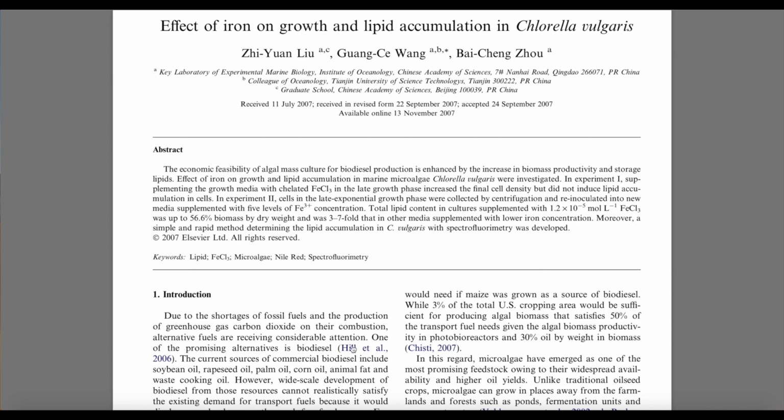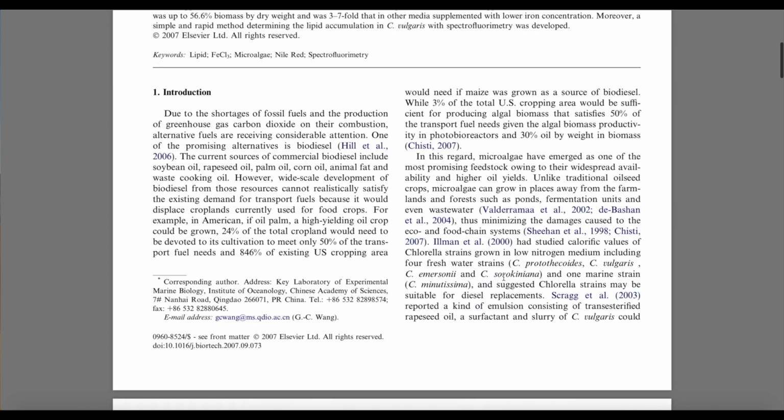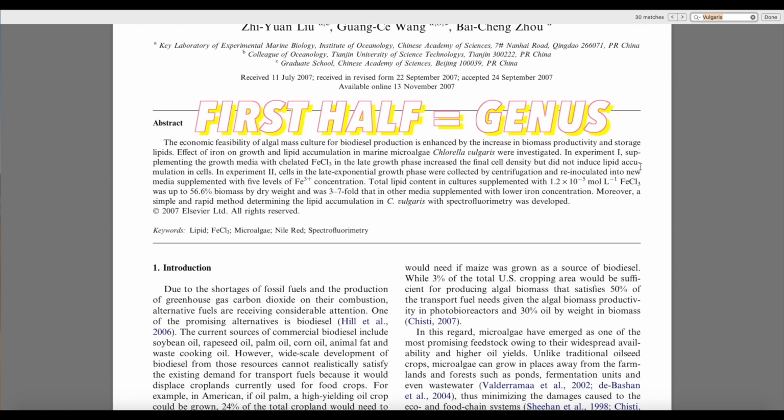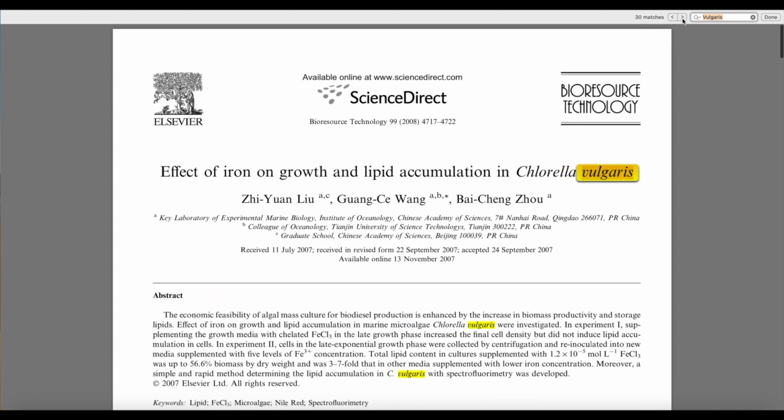Another thing that's super helpful is to use the find command. I have put in the second half of my microalgae's name, because sometimes they abbreviate the first half. So, Chlorella vulgaris.